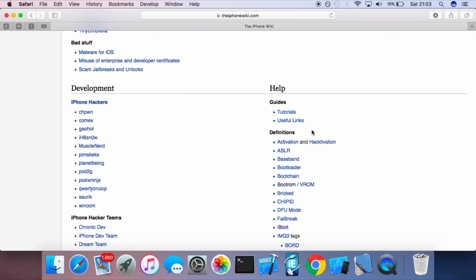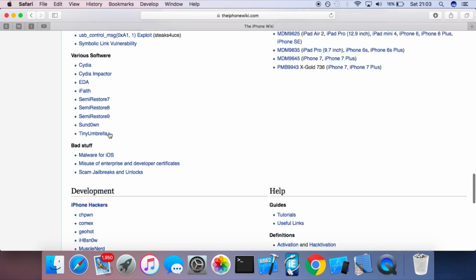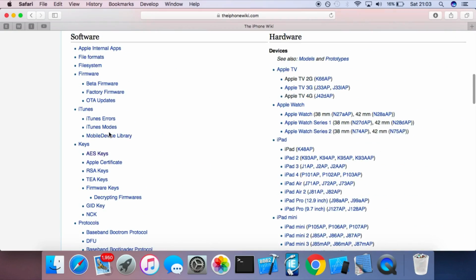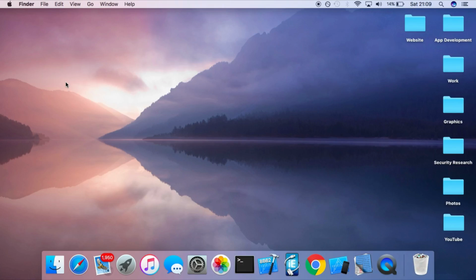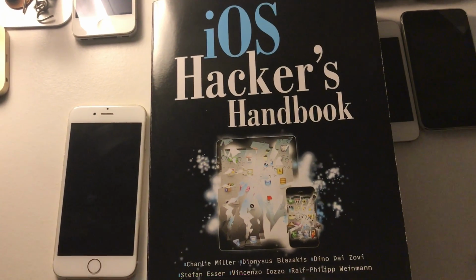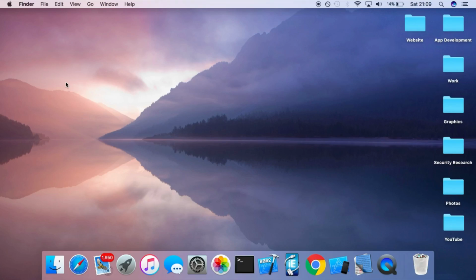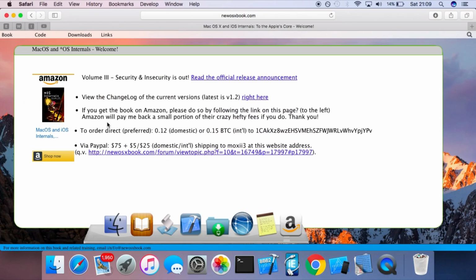And it has a lot of information about older exploits, and there's a lot of cool stuff on here, so I'll leave a link to this in the description. I recommend you guys go and check this out. There's also a lot of good books, one of these being the iOS Hacker's Handbook, although this book is quite outdated. It's more targeted at iOS 4 devices, but some of the stuff that it teaches in that book is still useful for modern iOS versions. If you want a more up-to-date book, then iOS Internals by Jonathan Levin is a very up-to-date book, and it covers how modern jailbreaks work, such as Pangu and Taig.